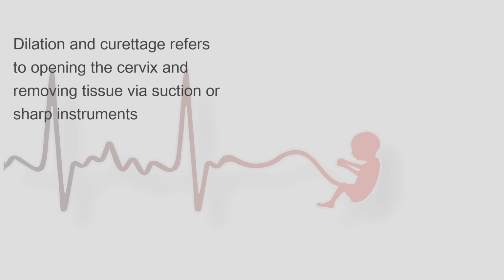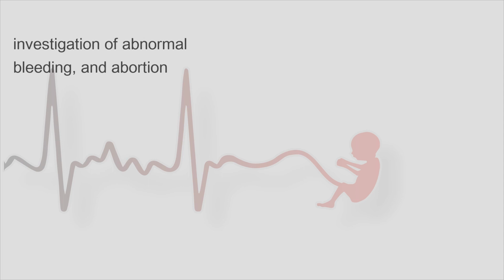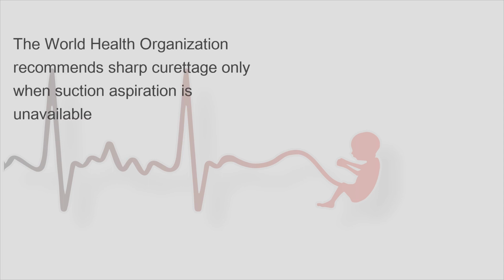Dilation and curettage refers to opening the cervix and removing tissue via suction or sharp instruments. D&C is a standard gynecological procedure performed for a variety of reasons, including examination of the uterine lining for possible malignancy, investigation of abnormal bleeding, and abortion. The World Health Organization recommends sharp curettage only when suction aspiration is unavailable.